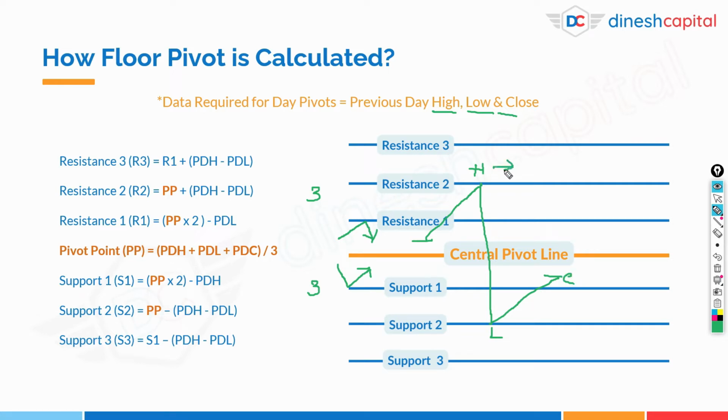The highest price tells us about the most bullish sentiment for the day, which means the market participants who wanted to push the price up could not cross this level. The sellers came in and pushed the price down. In the same way, the lowest price tells us about the most bearish sentiment for the day, which means the buyers who wanted to push the price down could not break this level. The buyers came in and pushed the price above.